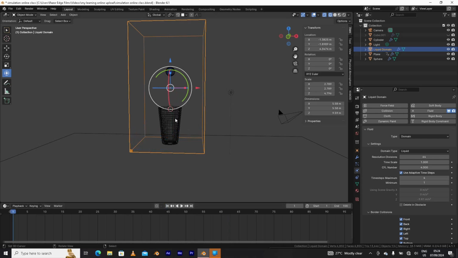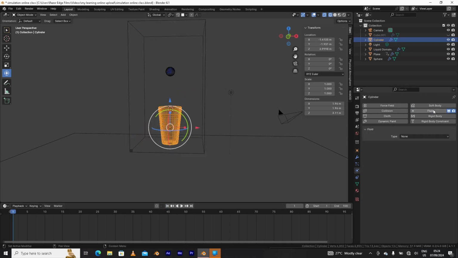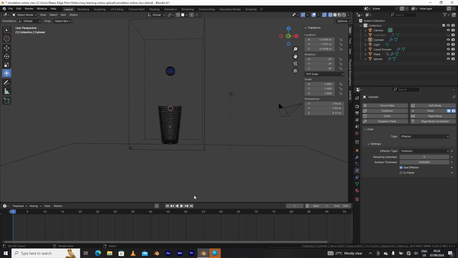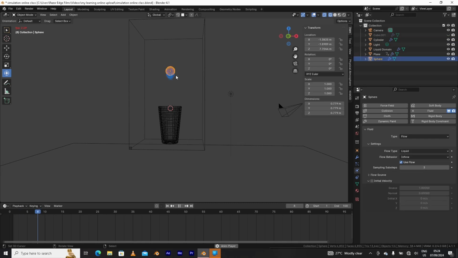So what you do is you select the cup, go to effector, and make the cup an effector. What you notice again is that sometimes this does not work automatically, so you watch and see if it really interacts with the cup or not. We don't want to be testing this at 32, because the higher the resolution of the simulation, the better the physics or the interaction will be. So you can see it's passing through the cup. Some of it is entering, some of it is passing through.